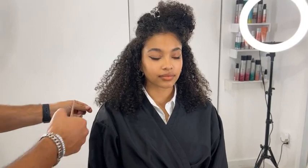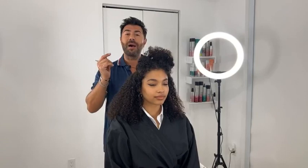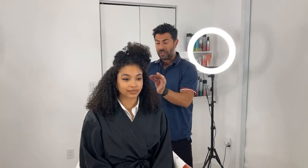The next question is probably: how is it going to look if she wants to blow dry it straight? I actually did a live for Joico literally two weeks ago with the exact same technique on a different model. I cut that model's hair often and she blow dries it straight, and she says when it's blow dried straight it's perfectly balanced and all the layers sit seamlessly on top of each other. Because I'm going section by section, constantly checking for balance, even when she blow dries it straight it's going to work.